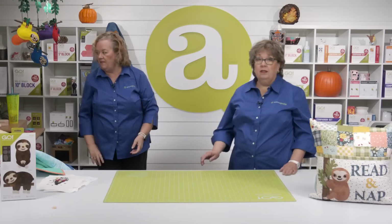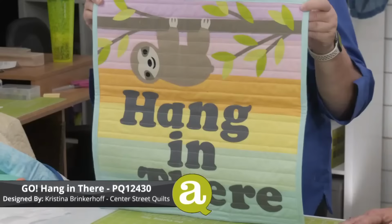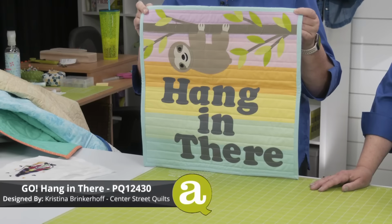And then the last one is what? Just really good advice for all people. It is. Go Hang In There Wall Hanging by Christina Brinkerhoff of Center Street Quilts. And this is cute. It's a little wall hanging, but you could make it a pillow for a teenager's room. Table topper, super cute. Whatever you want. I love it for a little wall hanging though. Yeah, I think it's cute.